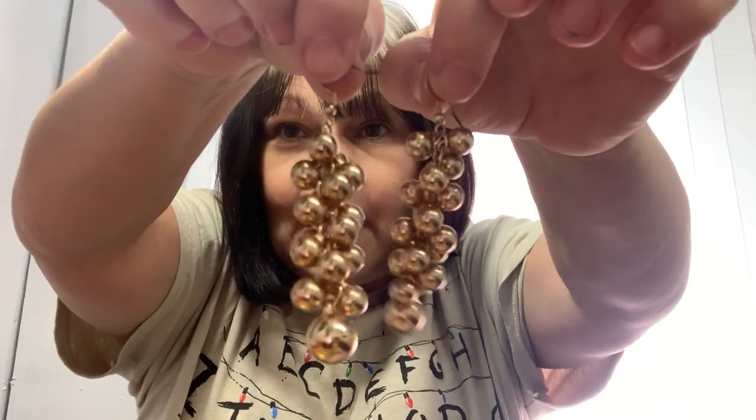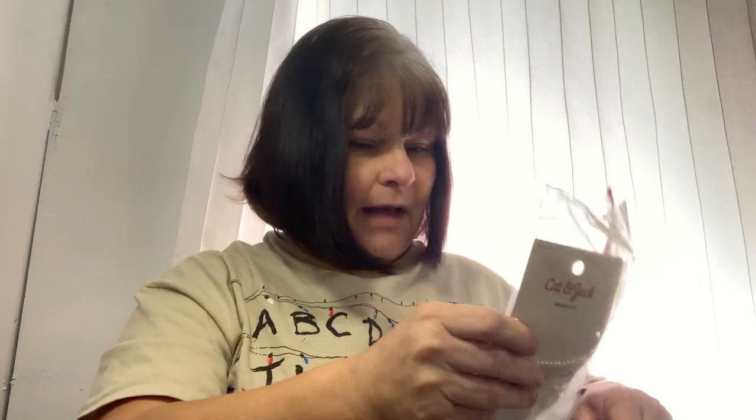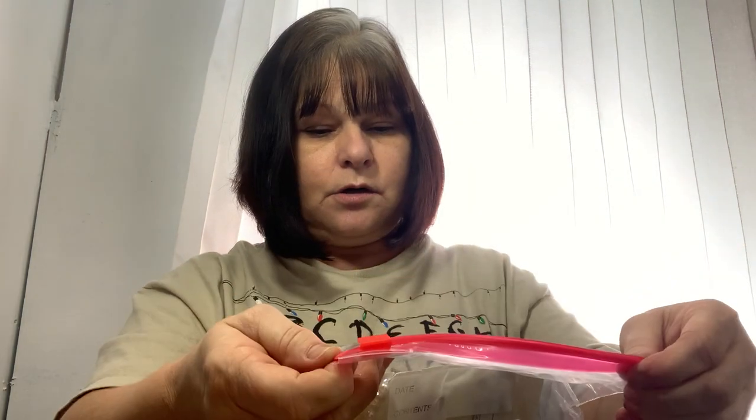These look like a bunch of grapes right there. Okay, here's another fun pack. I probably should really be using scissors, but I don't see my scissors right now. And I don't have my razors. Opened it without biting. So, them are cute. They're almost like a pinwheel. Those are so cute. I mean, this is not vintage, but it's okay. Because I think you need a little of everything in your store.